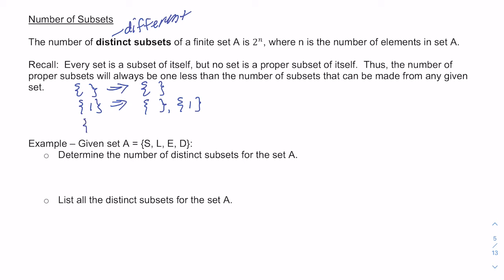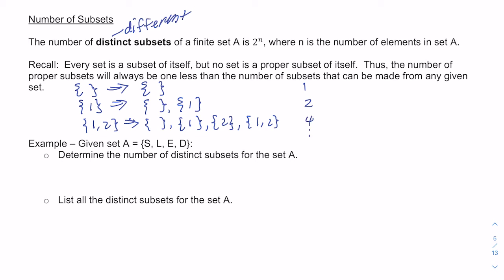If I had a set with 2 numbers in it, how many subsets would I have? You could have the empty set. You could have just the number 1, just the number 2, or every set is a subset of itself. So if you look, there's a pattern. When I have nothing in the set, if it's an empty set, there's 1 subset. When I have 1 element in the set, there's 2 subsets. When I have 2 elements in the set, there's 4 subsets.